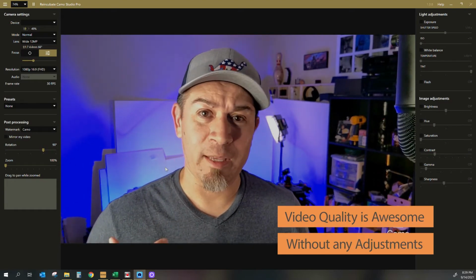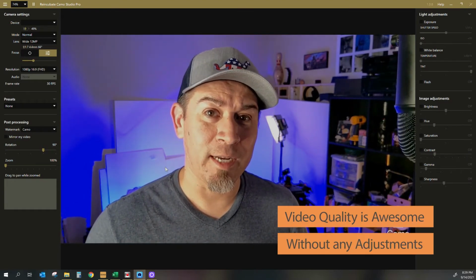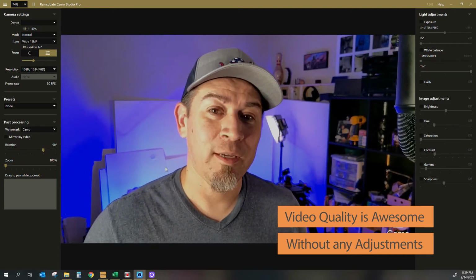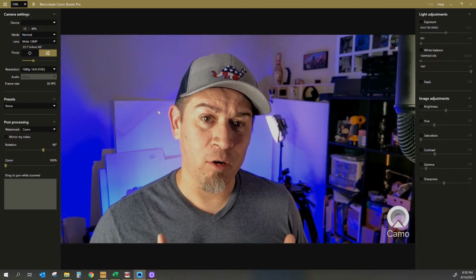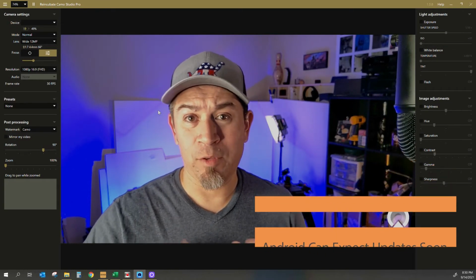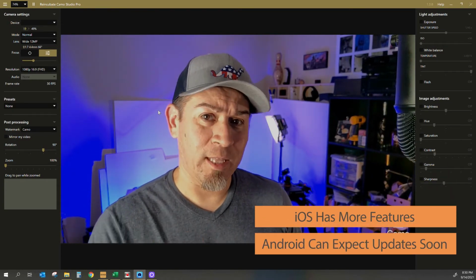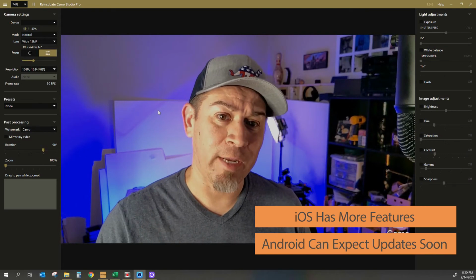And now that I have the ability to tether a mobile device to my computer as a webcam, I'm really excited. I'm actually looking forward to my next meeting so that I can show off, hey, look at how cool my camera looks. There are some settings that you can use here on an Android device, but if you're working with an Apple device, there's going to be a lot more features available. And again, just hang tight if you're an Android user.